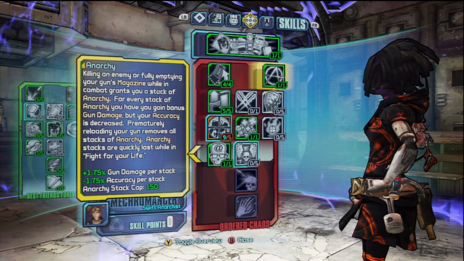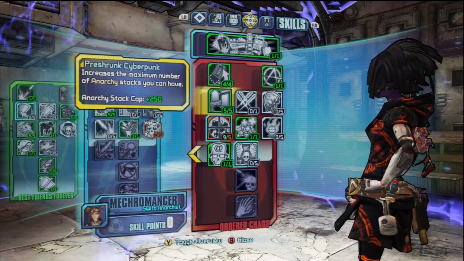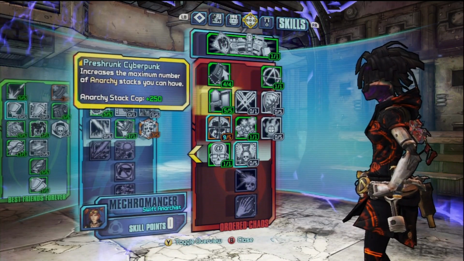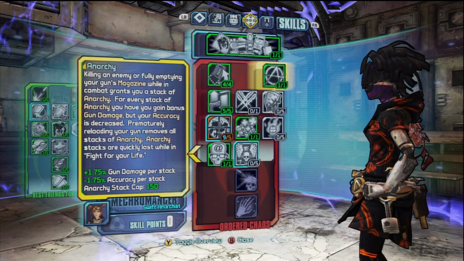Now I usually, with this build, I'll activate Discord, which I'll be getting to here in a second. But I do like how sometimes, if I just want to change the pace, just have max Anarchy and just mess shit up. I like it. It's basically like 2 builds in one.